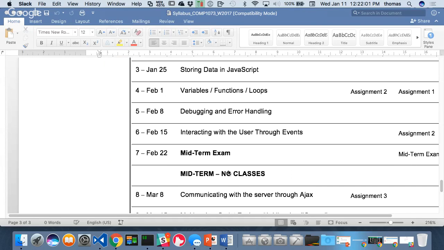It's going to be open book. All my midterms and any kind of quizzes or tests that I ask you to do, unless I specifically say so, are probably going to be open book. It's not going to save you though, right? Open book usually means you need to know what you're doing, because I've kept it in mind that it's open book. It means you can search the internet for answers. You can look at Google, you can look at my code, your code, to try and get ideas of how to do stuff. And it's going to be a variation of something that we've done in assignment 1 or assignment 2. Okay.